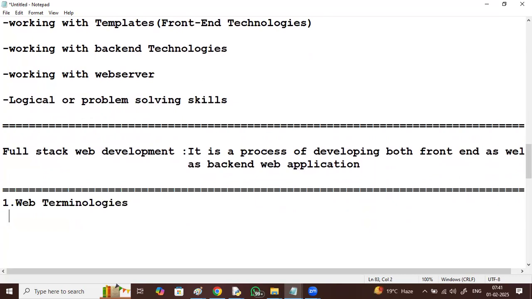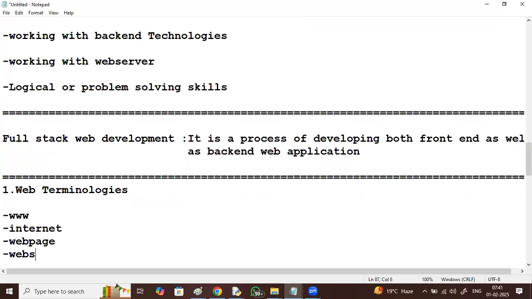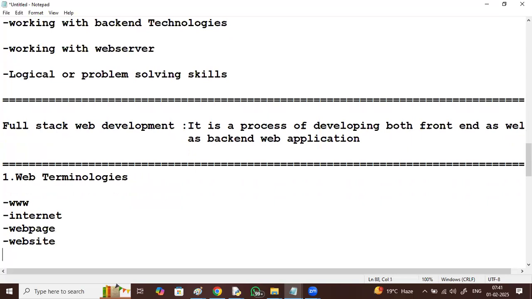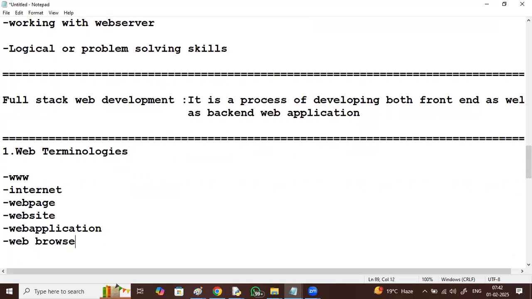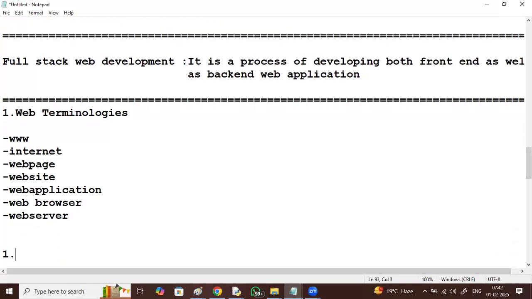Web terminologies like WWW, internet, web page, website, web application, web browser, and web server. First one, World Wide Web.